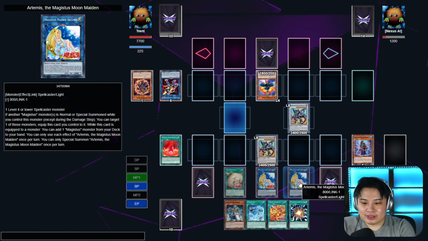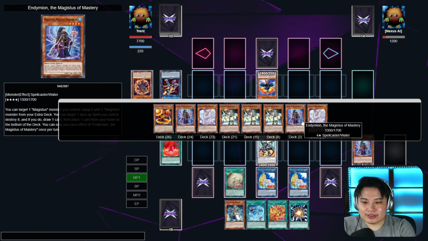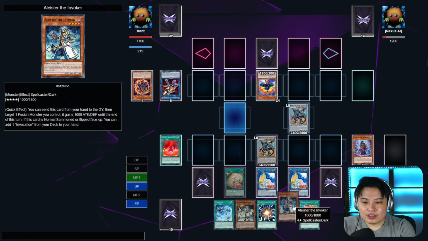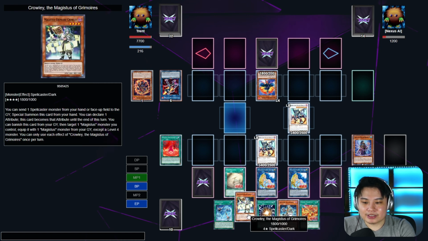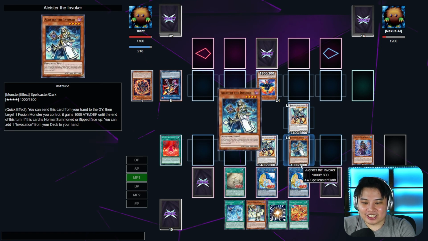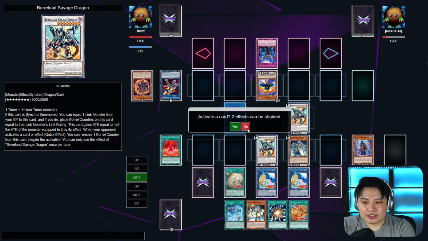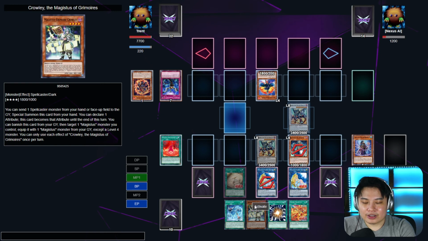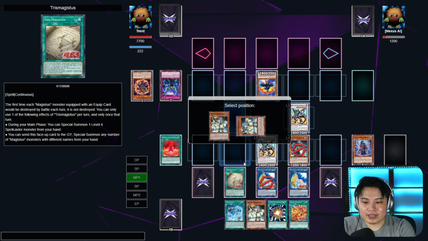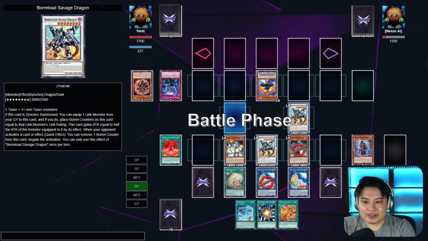Ooh. Activate Artemis. Grab ourselves a very nice Crawly. Magistrus, Crawly. If it's a Mirror Force, I'd be very sad. Let's do this. Activate the Invoker. Infinite Impermanence triggers. Targeting. Just fine. Activate Magistrus. Summon the Crawly onto the battlefield, like so. And from here, I think that is game.